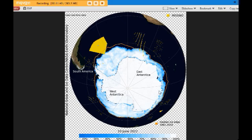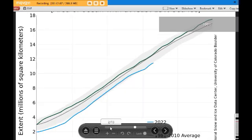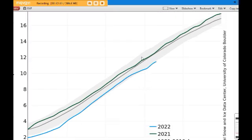Here's the Antarctic sea ice concentration. The yellow is missing data, also these yellow lines. And the golden line, that's the median, and we can see we're well below the median here around the Weddell Sea. Here's the extent again for the 10th. This is on the refreeze, and the blue line is this year, the green line is last year, the gray line is median, and we're still quite a bit below last year and the median, and it's kind of angling a little bit down there.